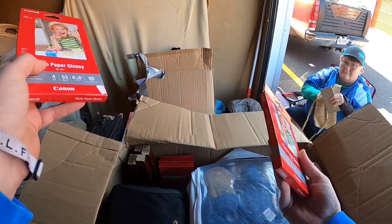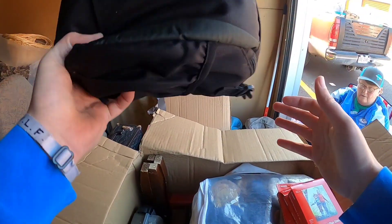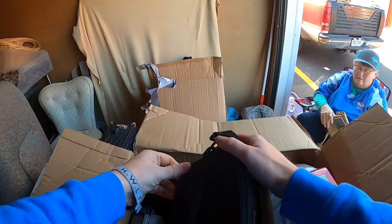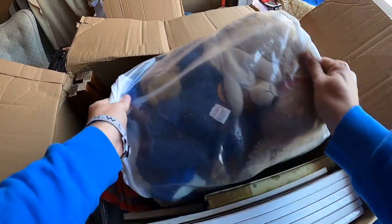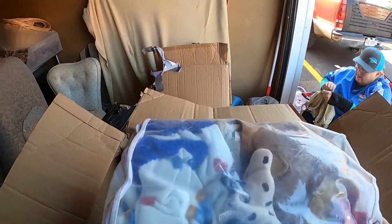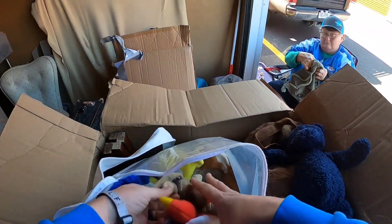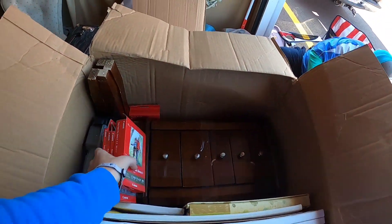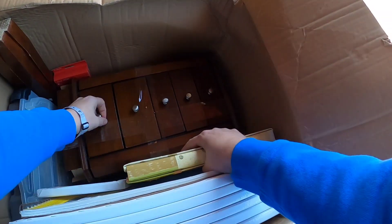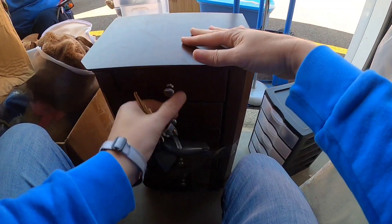I see Canon Creative packs of glossy paper and an empty camera bag. So does that mean there could be a camera somewhere? More stuffed animals — wouldn't be a storage unit without beanie babies. Rebecca — looks like another jewelry box! Get out. Seriously? That's what it looks like.